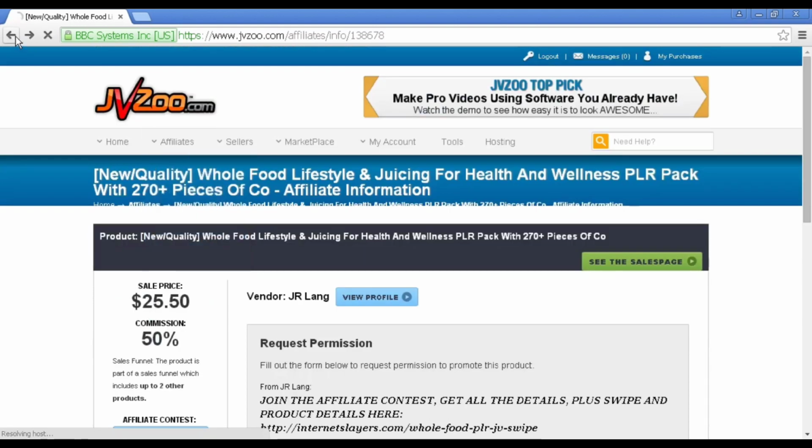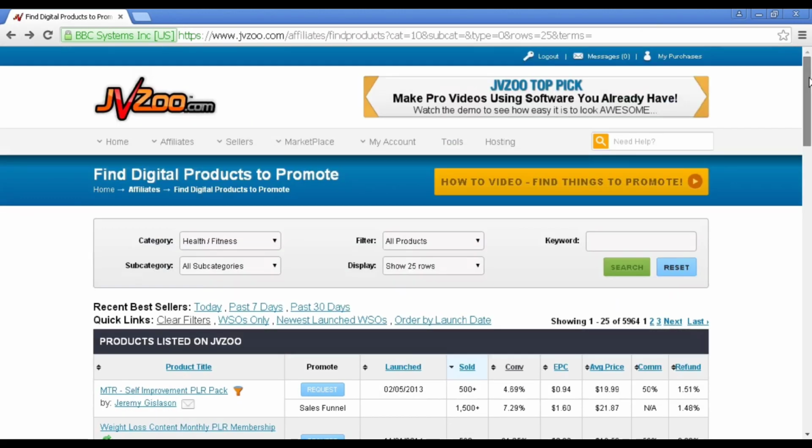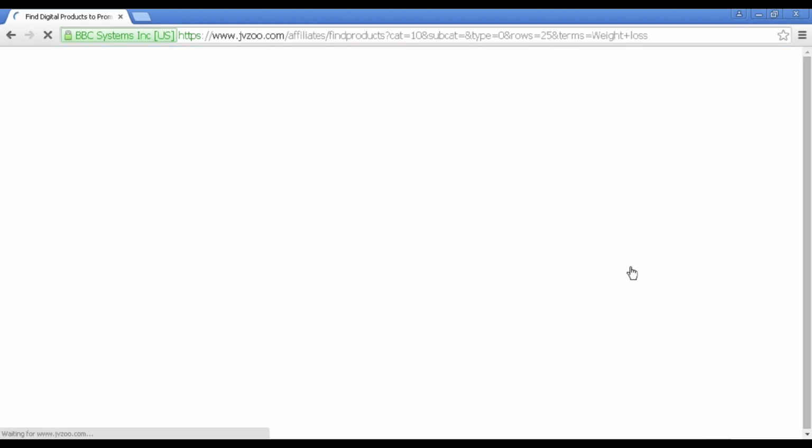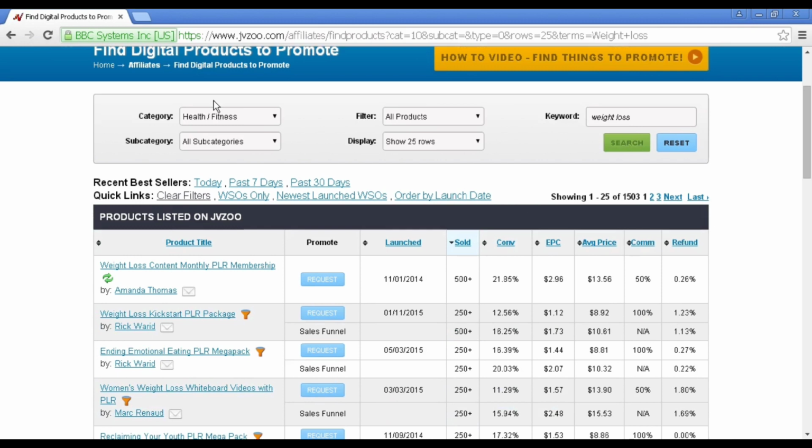And then we can go back and I'll show you how to do a search. And you can enter the keyword in here, let's say weight loss. And then search. And again, that's breaking down inside the health and fitness category.